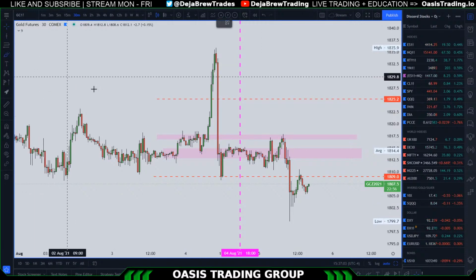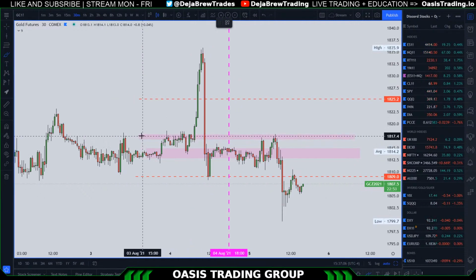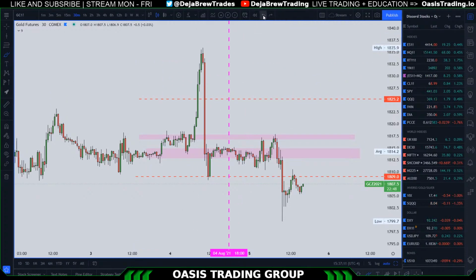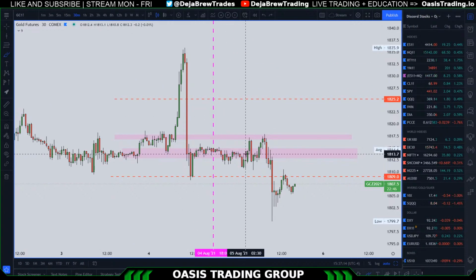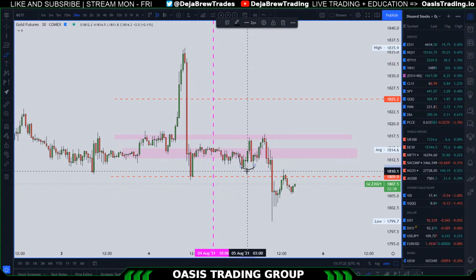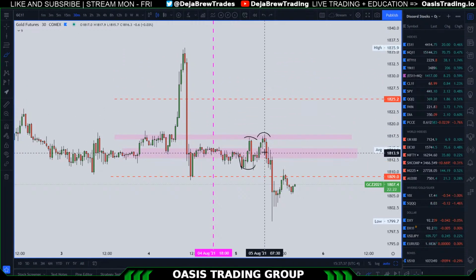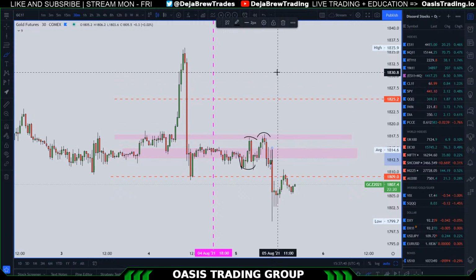Okay, so what did we see happen today? We have these two major nodes, and then we have value area high, value area low. We start out balancing inside this node, just filling the node in some more. Try to lose it, gets bought up, so that's clearly bullish. And then you fail this node, fail it again, so this is clearly bearish. Double topping on a resistance node, and then you have confirmation once you break that node right there. And then you even retested it. You broke it, retested it, failed, retested it again, failed.